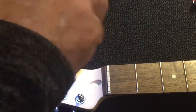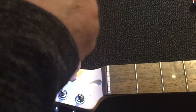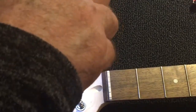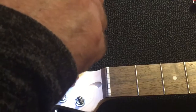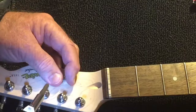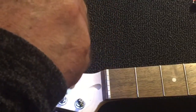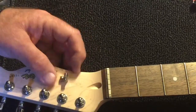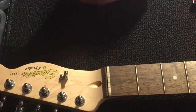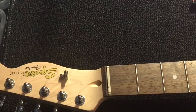So we're going back into the same screw hole that was already there with the new roller string holder. I got my finger on the bottom. If I start to feel the screw coming through, I will immediately stop. But that looks pretty good. Just change the angle a little bit. There. That's pretty good. All right, so there's one modification done almost instantly. Now we'll go back to the strings.